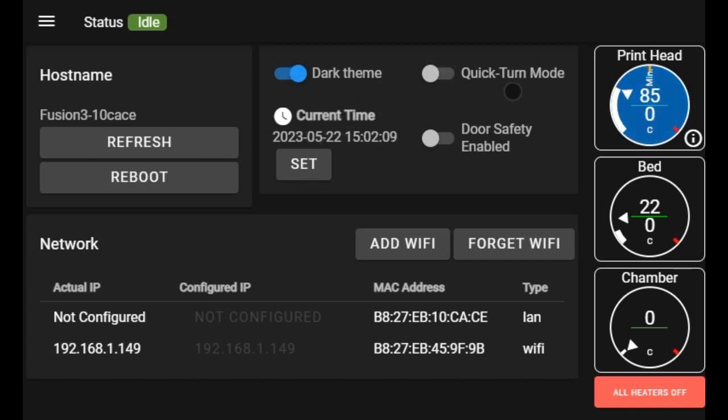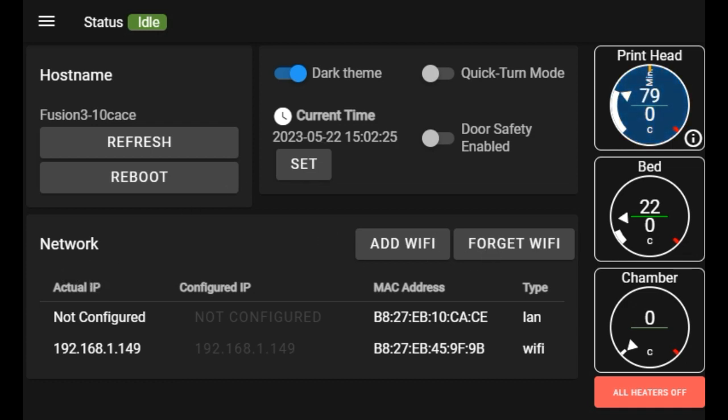You've got some different system options. Again, I'm not going to go into detail here. We've got a help document about these on the website. System time can get a little weird. If you have your printer on a network, it's best to let this automatically grab the time from the network versus trying to manually set it.